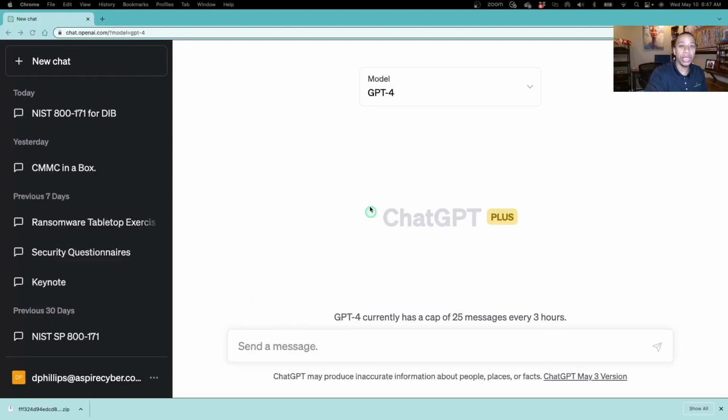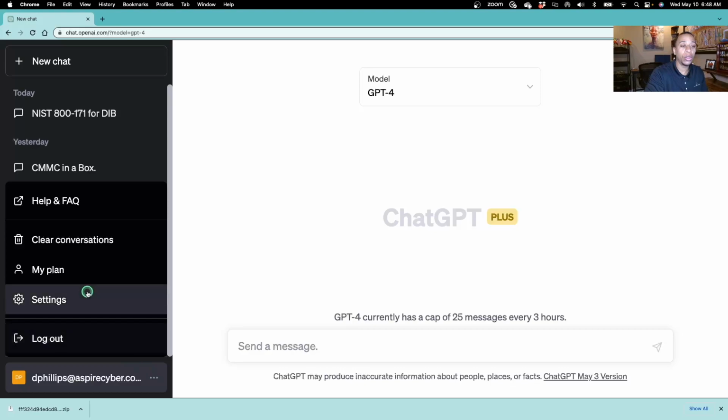If we go to ChatGPT, you see I have ChatGPT Plus, but the process for changing your data retention settings should be the same for the free version as well. So if you look over here, these are the conversations that I've previously had with ChatGPT. I've chosen to save these conversations. It's broken down by previous 30 days, previous 7 days, or the most recent.